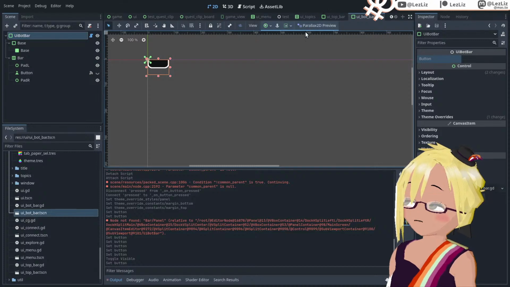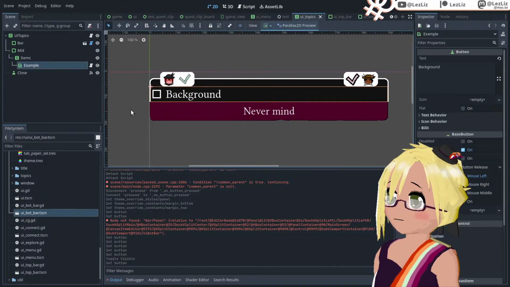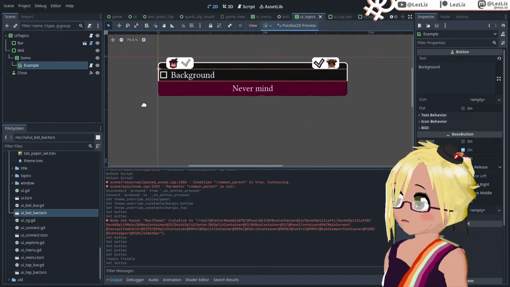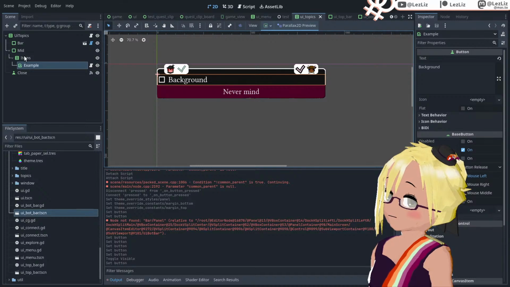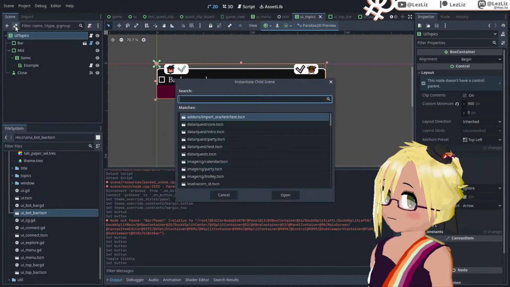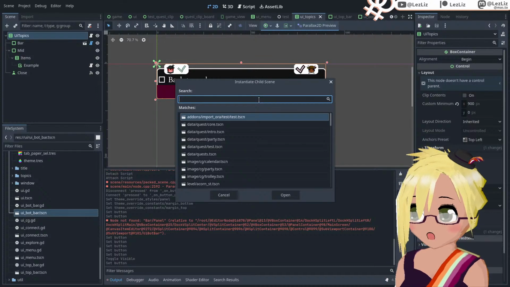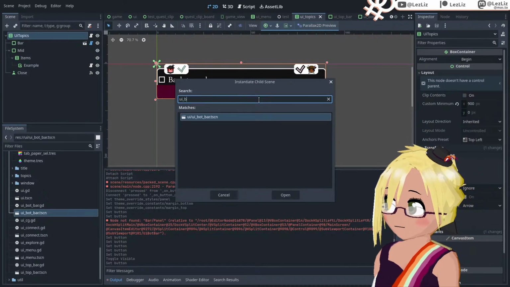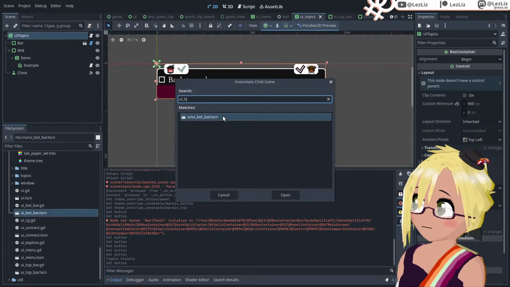Leave that empty for now and then go here. Instantiate bottom bar.